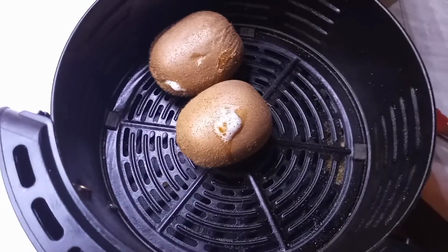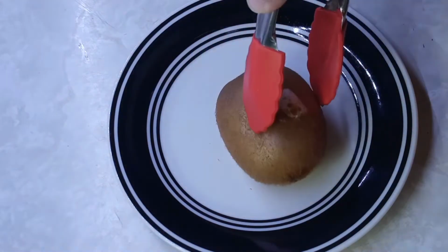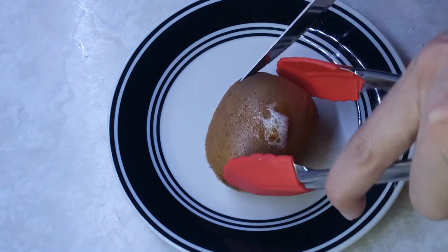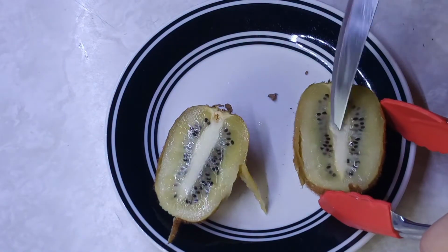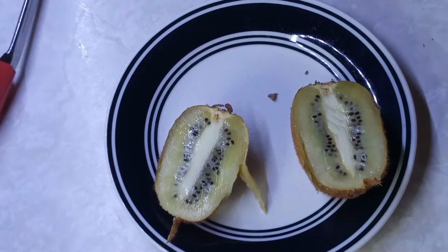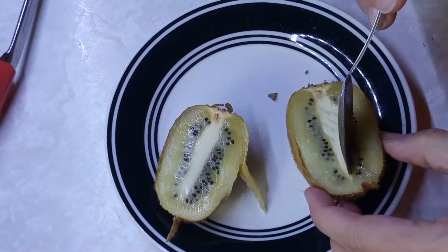Well, it looks ready, and Jay has to go to work, so I better cut this up and try it out. Okay, so we're going to try cutting one. Still, it's not mushy or anything, so I don't know. Might not be ready. It might be really hot, though, Jay. I don't think it's ready yet. But Jay's going to eat it anyways because he's got to go to work. So I'm just going to have a little bite of this one. Might cook the other one a little longer.